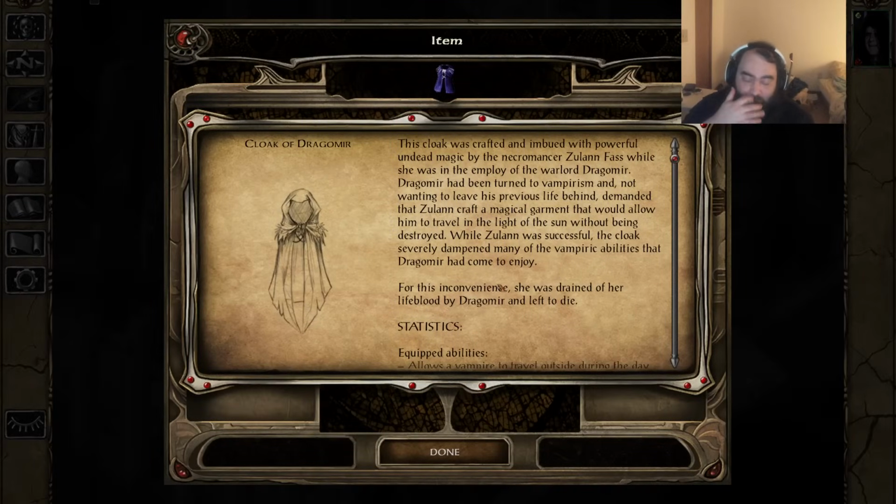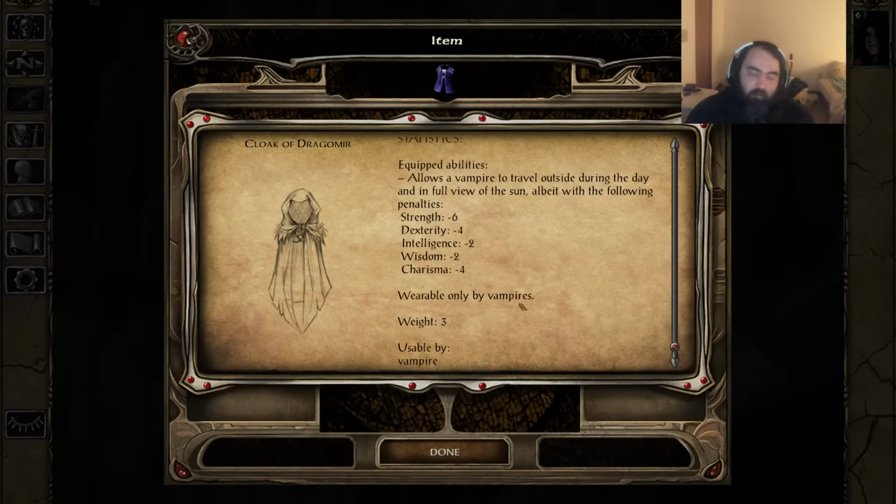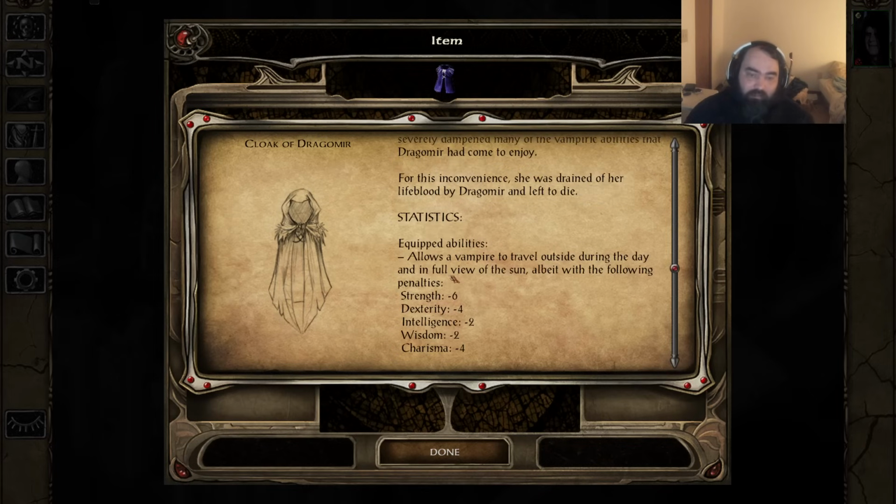Cloak of Dragomir, I don't know why this is even here and why I'm talking about it. This is a cloak for Hexat that stops her from being burned in sunlight when the game is actually functioning properly.